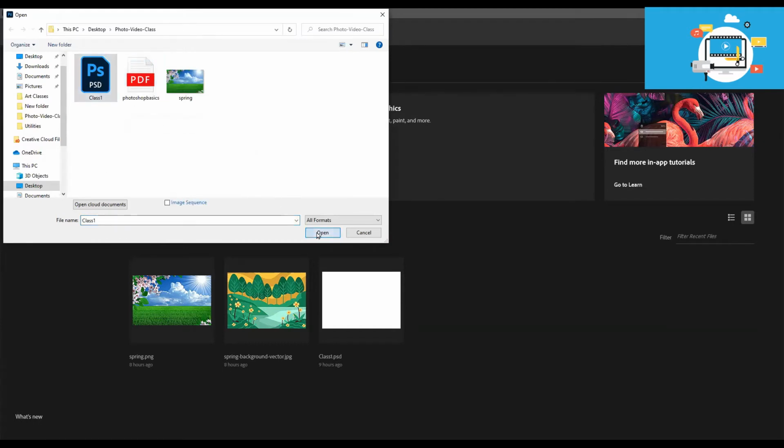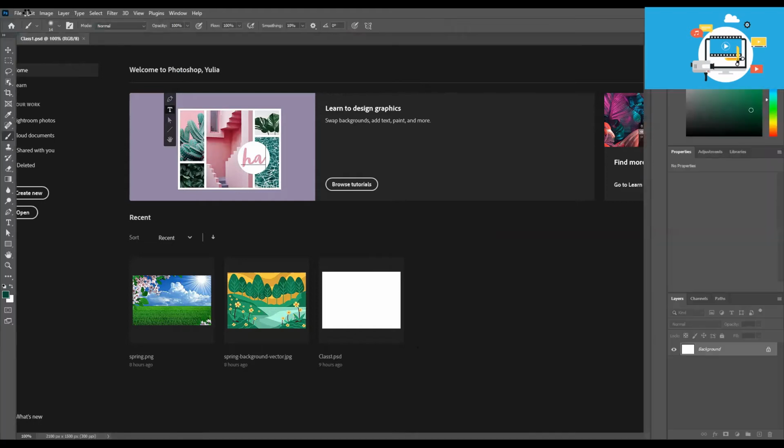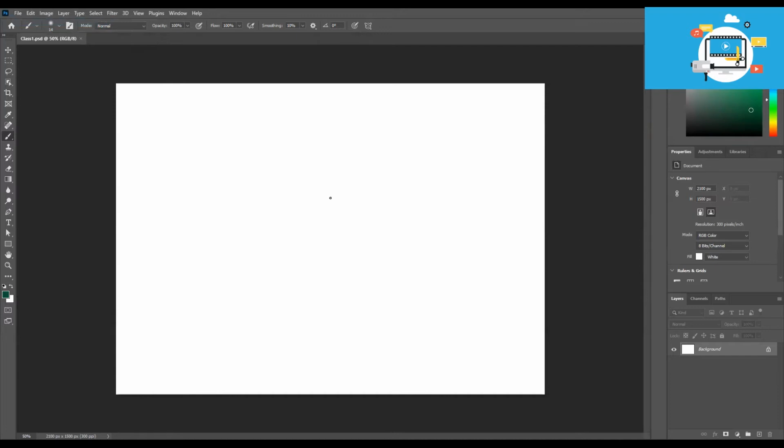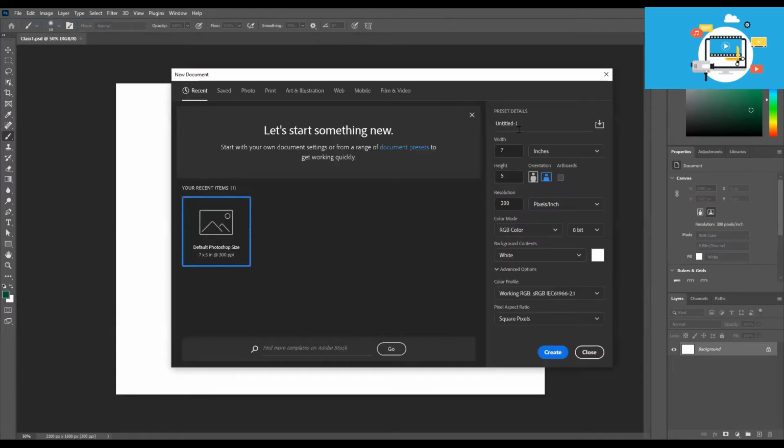The way I started this, I just clicked on File, New, and I just created a simple 7 by 5. You can just leave it at default. I have the orientation landscape, so you can, if you want to, and then you can just create one to follow along. Okay.